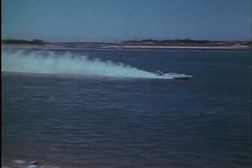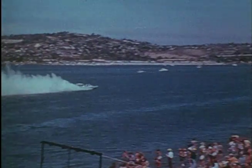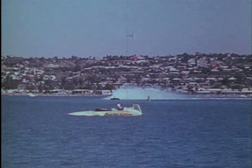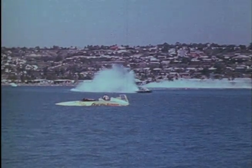All these engines use a supercharger to cram more air and fuel into the cylinders. When the boat's propeller jumps out of rough water, a direct drive blower will overspeed, called blowing a supercharger. And that's probably what's happened to the Pacific Datsun, or he has some other kind of gremlin.